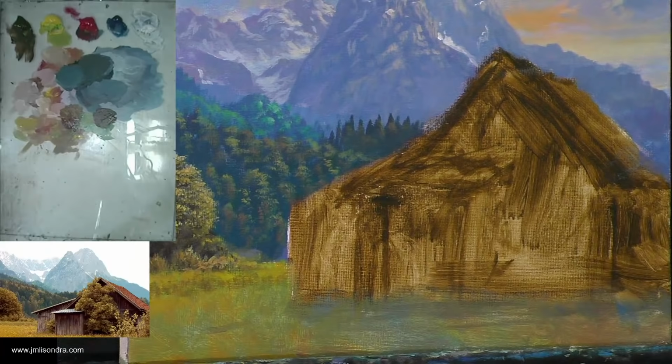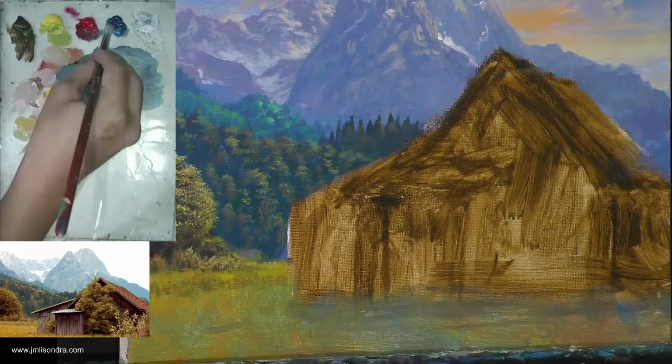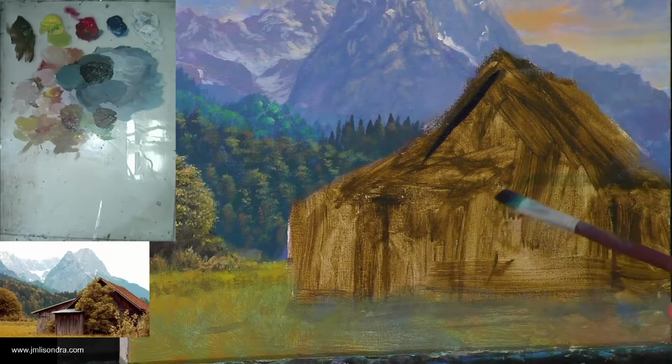Okay, so I'm going to mix now blue and the red. So this is my black, everyone. I didn't use any black, just blue and the red. It's a purple, actually, darker purple or something like that. So I'm putting now, I'm adding now the roof.